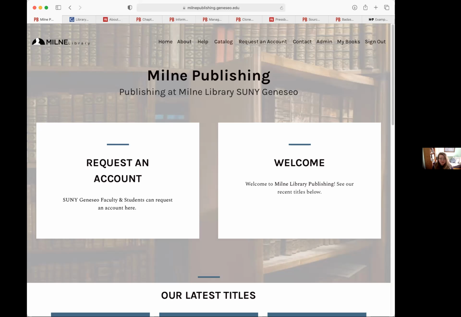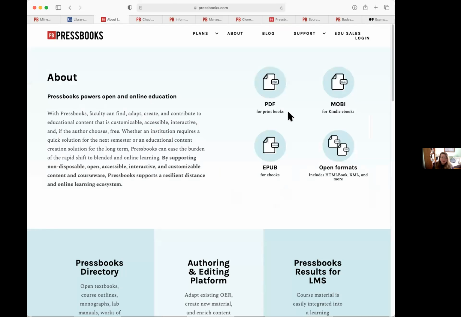So with Pressbooks, it's a digital first publishing system. So you create your book online using the software, and you can export it into multiple types of files. The most common one will be for print books, and then we have Mobi and EPUB for e-readers and mobile devices, and then a bunch of other open formats that make it easy to make copies and remix and revise our textbooks, which is really important for OER.